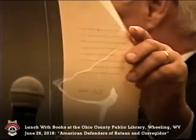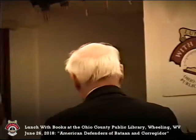Throughout the time they were in prison, shortwave operators would send messages back to the parents, back to the loved ones: we received word of your son, he's okay, or something to that effect. In addition, the Japanese would allow them to send these cards home, and you were limited to 24 words.